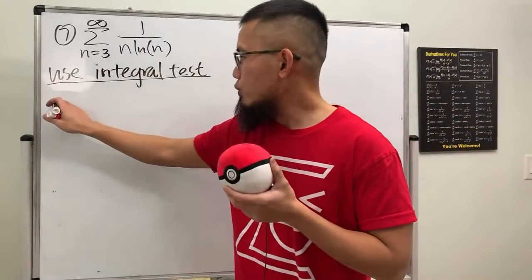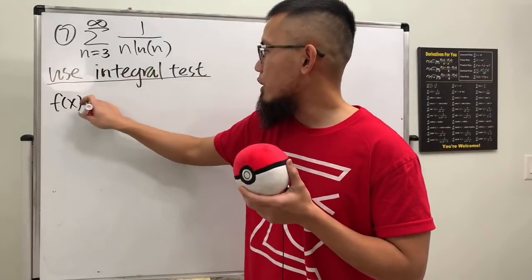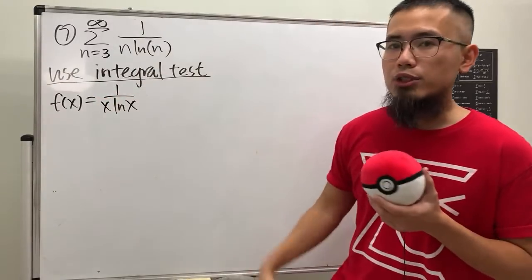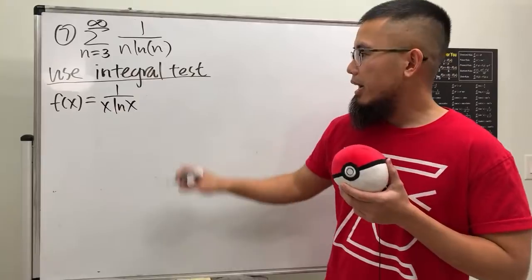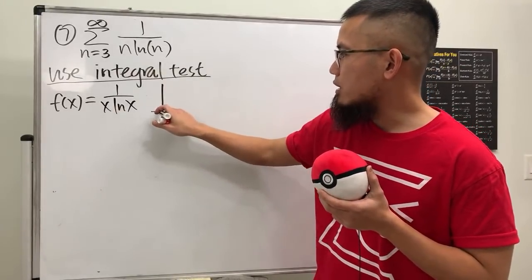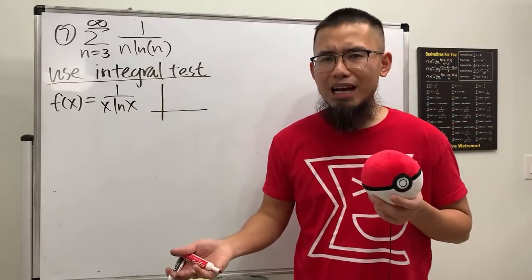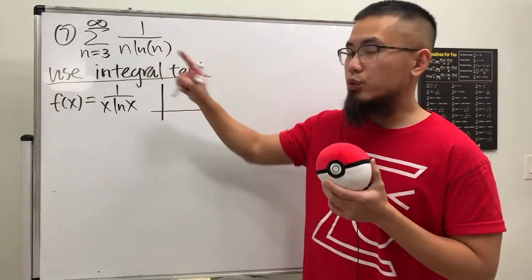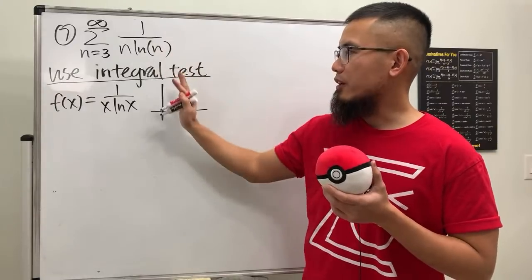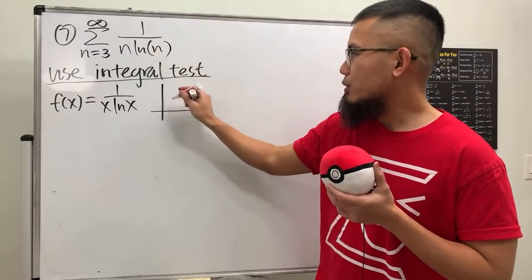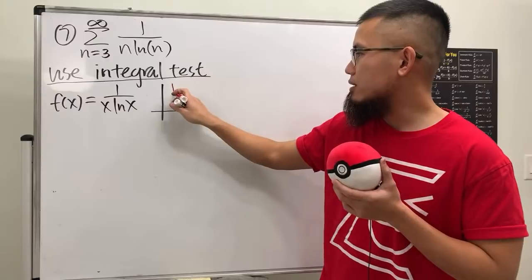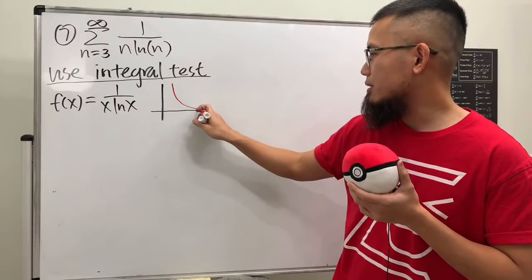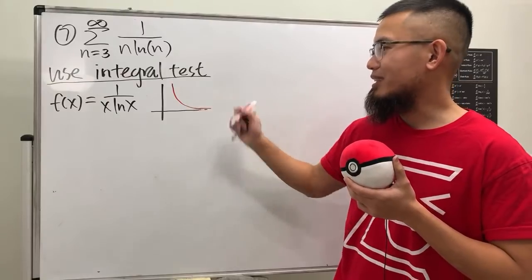So what you want to do first is you tell me the function, which is 1 over x times ln x, right? You just replace the n with x. And the second thing that you have to tell me is go ahead and provide a graph, right? That's the minimum that you have to do. And when x is equal to 1, you will actually end up with a vertical asymptote. And I will tell you though the graph will look like this. Somewhat like that, right? It's not perfect, but yes, somewhat like that.